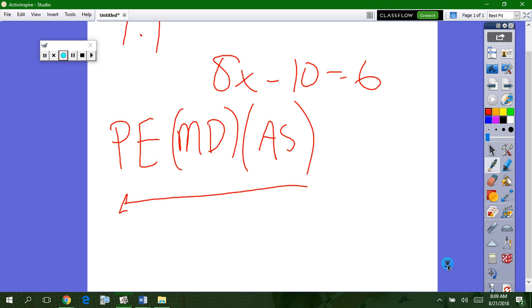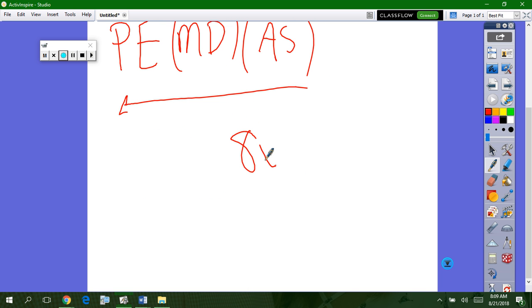Once again, I'm going to just write this down a little bit. 8x minus 10. So what do we got? We're going to add 10 because we want to get rid of it. When we see an equal sign, what do we assume that to be? I think of a teeter-totter. You got two big kids on the same side. Now, if we're going to add 10 pounds to this side, what happens to my teeter-totter? Heavier on this side, right? What do we got to do to this side to even us back out? Add the 10 pounds. The equal sign is the teeter-totter. So be aware of that.